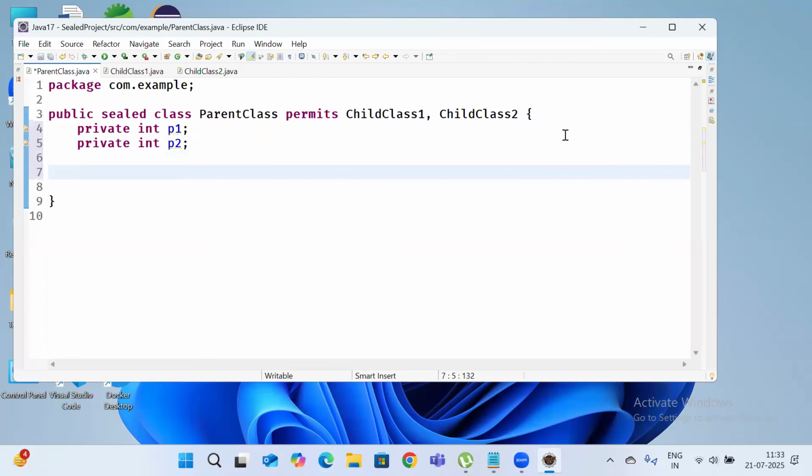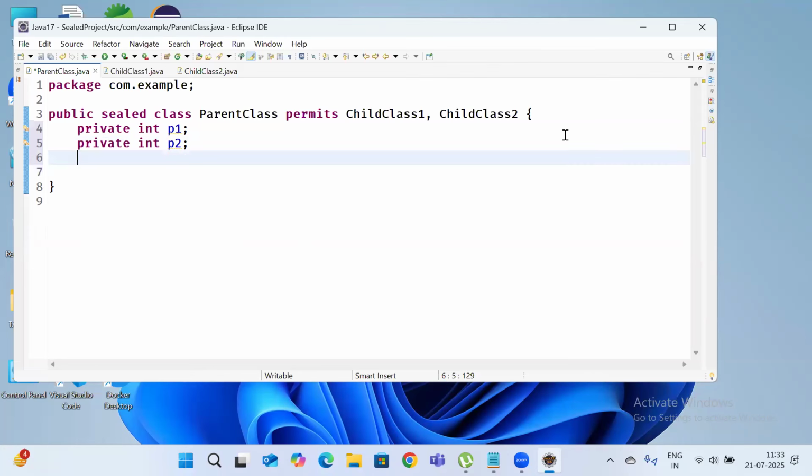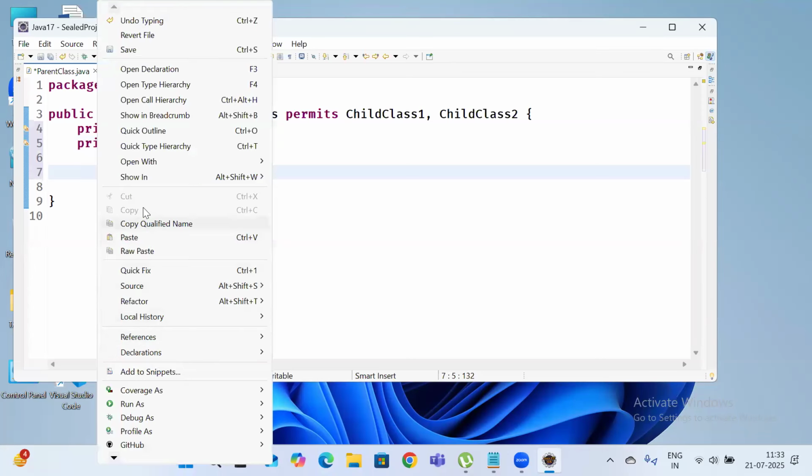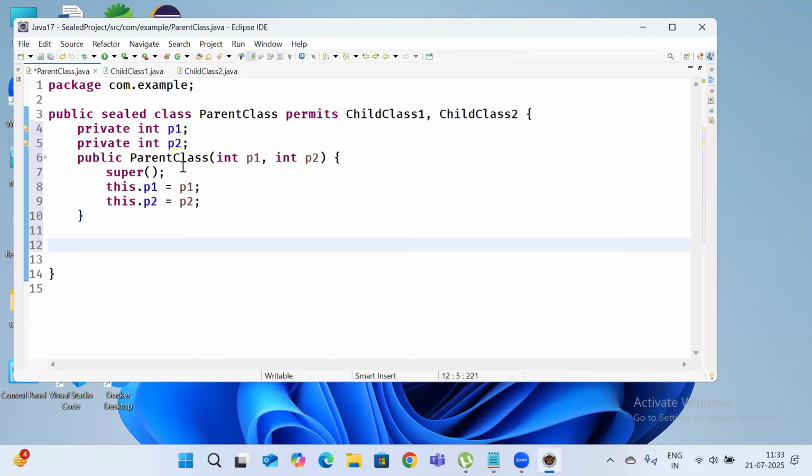I can define a constructor. Remaining everything is common. Suppose you want to define a parameterized constructor. How can you define it? Right click, go to Source and generate constructor using fields. And if you want, you can define a method here, which we can override in the child classes.